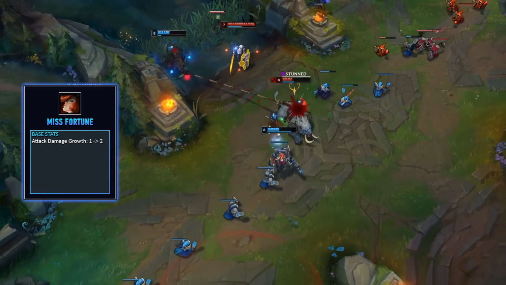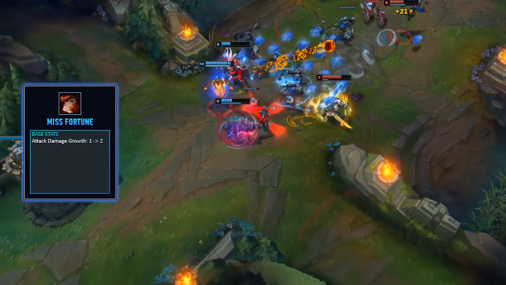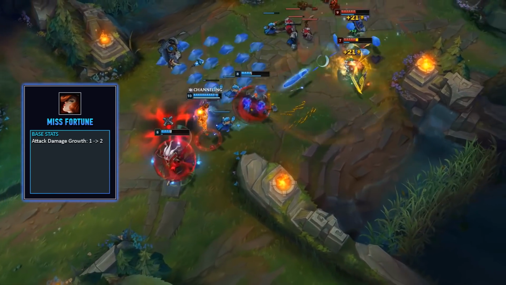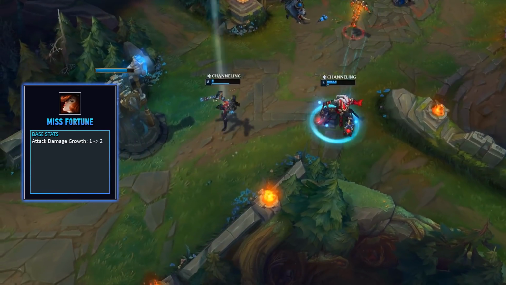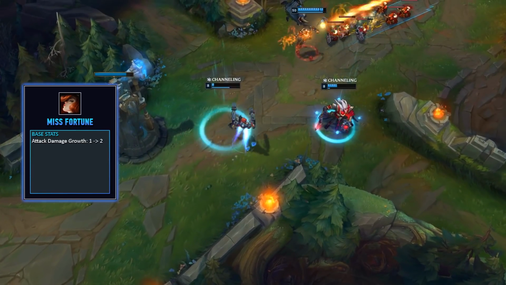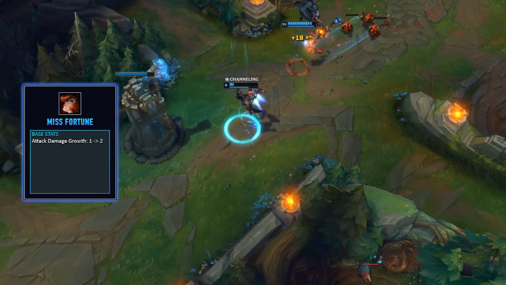Miss Fortune also did get a very minor buff. It was an attack damage growth of 1 extra, which means you get 1 more AD every time you level, which will make a minor impact, but it's definitely not going to break the game. She is a champion that is falling out of the meta, and since she did just get a brand new skin, they had to do something, so at least they did give her 1 extra AD every time she levels up.